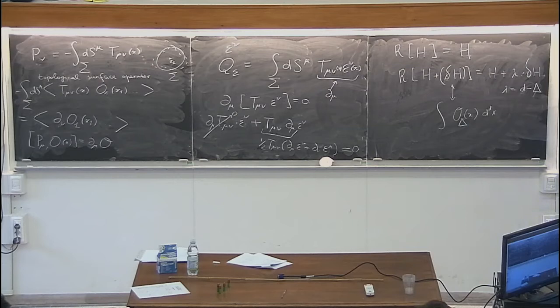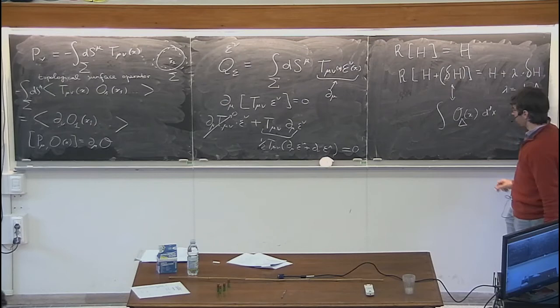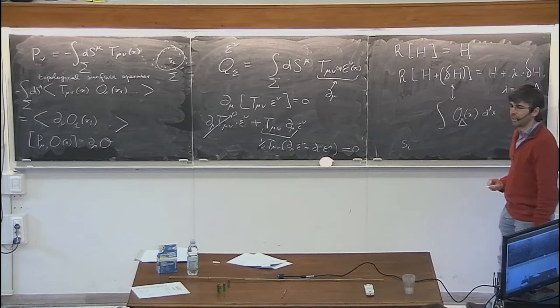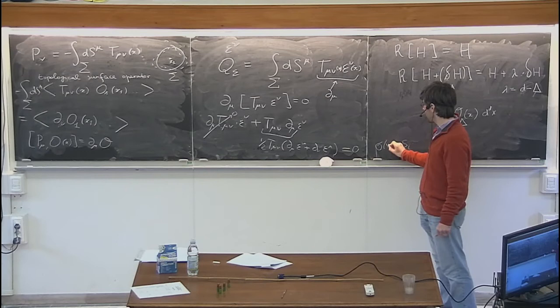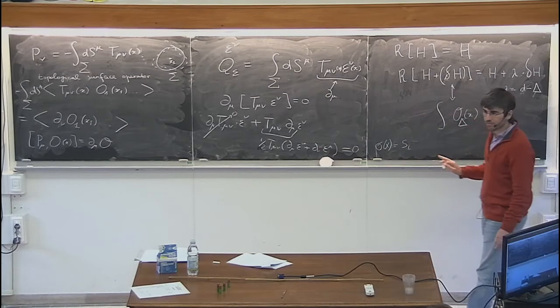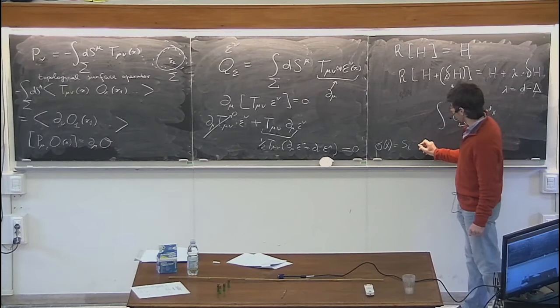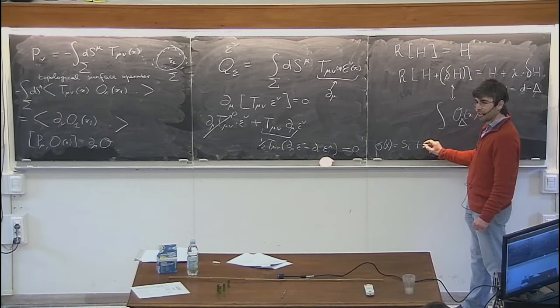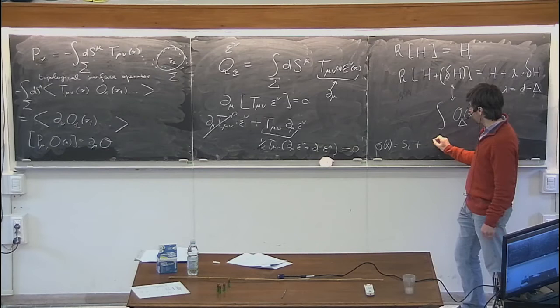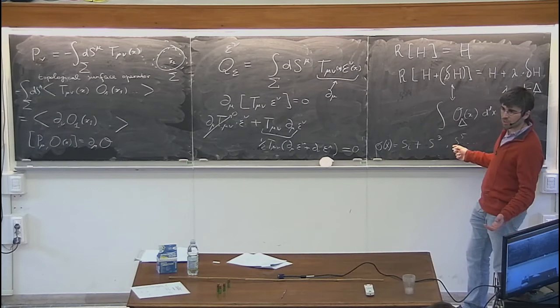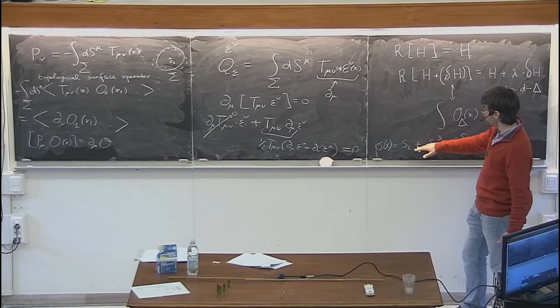Now, back to your question. You said in the Ising model we have these operators S_i. What is the relation between S_i and the operator sigma of x? Of course, sigma of x is not going to be equal to S_i. But there is going to be a relation of the form sigma of x equals S_i plus a whole bunch of terms, infinitely many terms, of the form S cubed, S to the fifth. Basically all terms allowed by the symmetry with very particular coefficients. You have to adjust all these coefficients in such a way that the eigenvalue equation is satisfied.